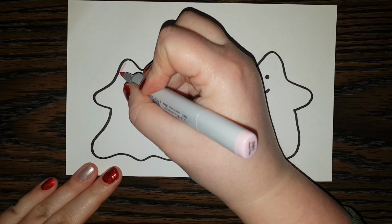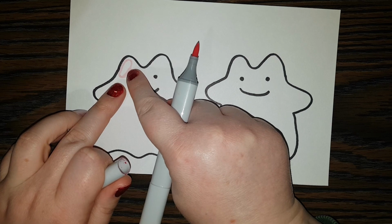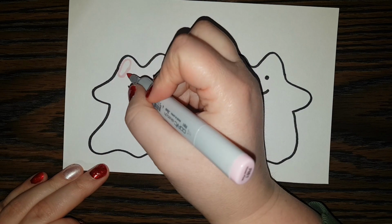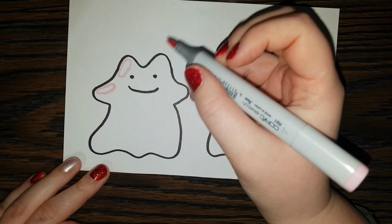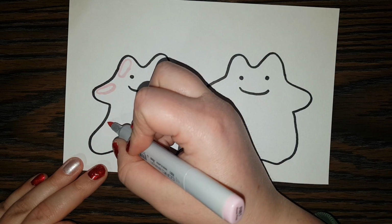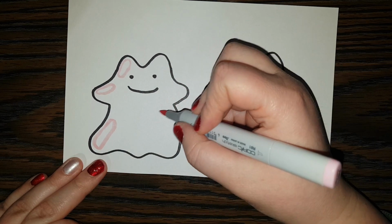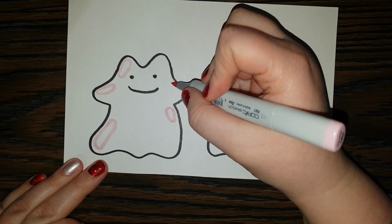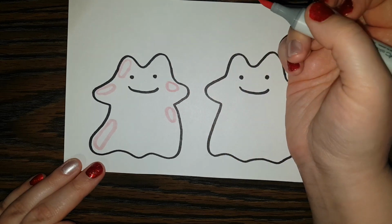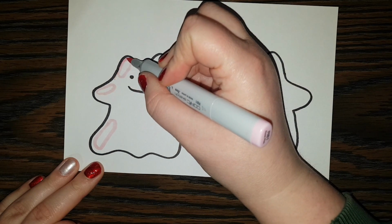So when I'm coloring it in, I'm going to leave some like ovals of white. I'm going to put one there and I'm going to put one over here on his arm. These are just to show like spots where the light is hitting him. So just a bit of reflection off the light. So I'm just going to put a few of those little white bits all over. And now I'm going to color them all in.